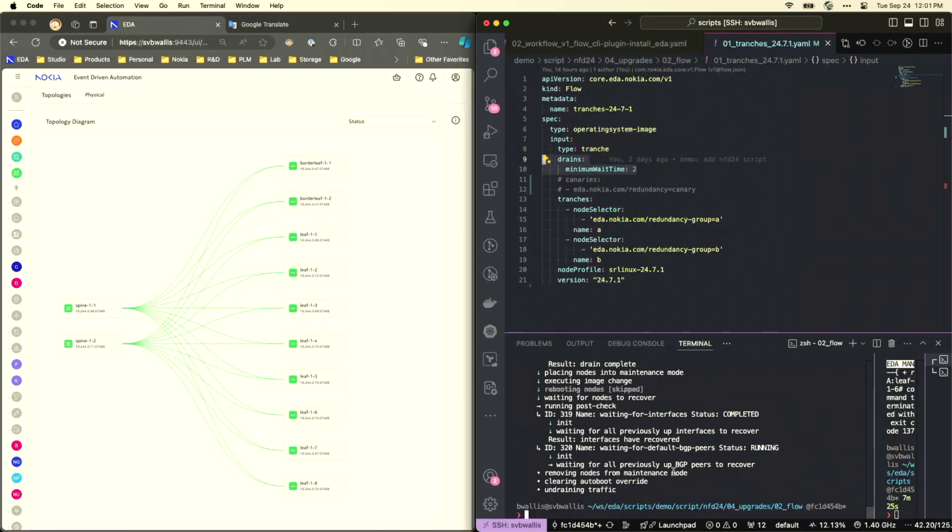So my flow here is going to go through. We actually don't need to wait for it to completely complete. It's just waiting for BGP pairs to come up, and then it will eventually take these nodes back. But let's assume everything I've done up until this point was terrible. Like I really don't like how the network's operating now. I just really, really want to go back.